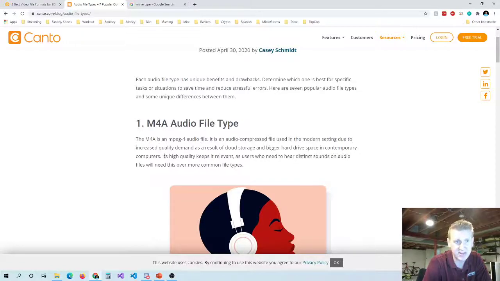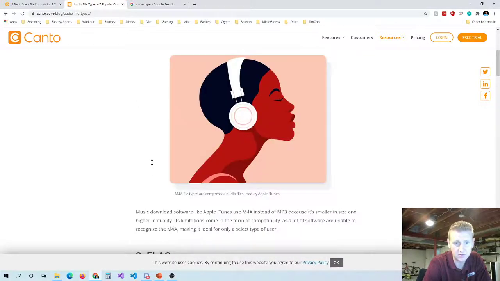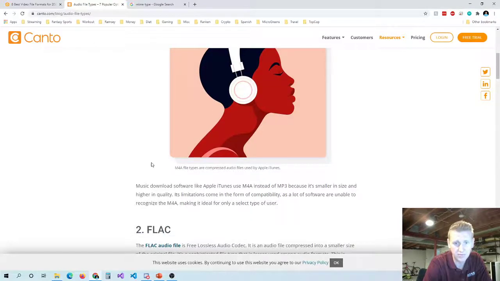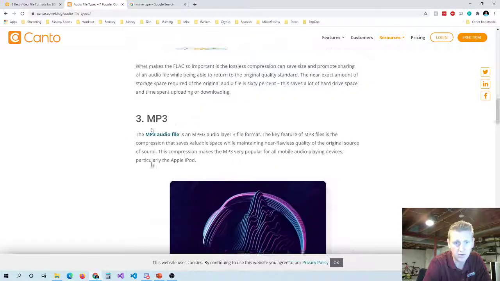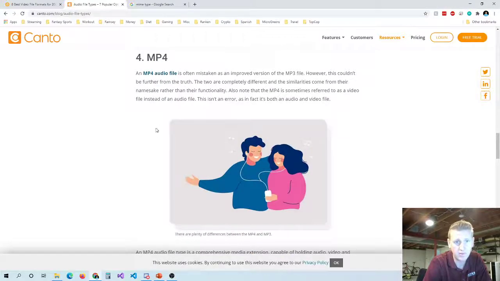As you'll see on this page that I have pulled up, you can see, reading a little bit more about MP4s, in the audio file, it's often mistaken as an improved MP3.